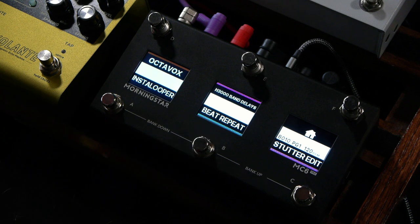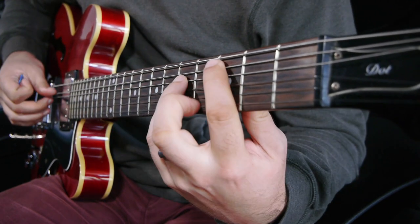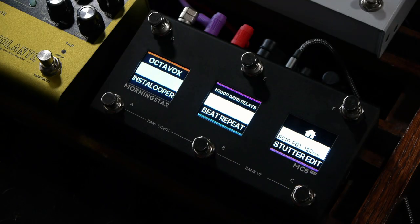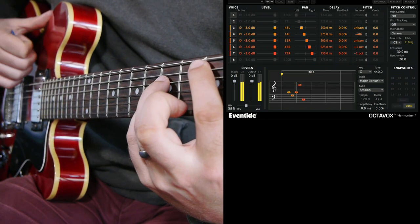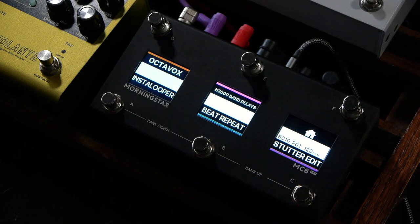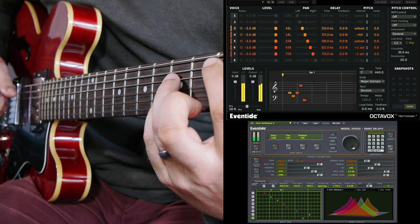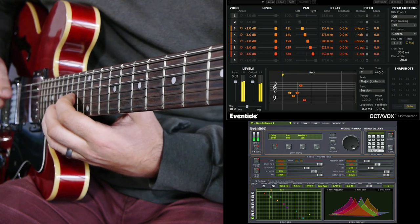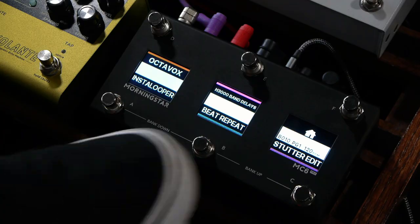All of these switches are set up to turn on and off individual plugins. Here's Eventide's Octavox. Let's add in Eventide's H3000 Band Delays. Next is Ableton's Beat Repeat.